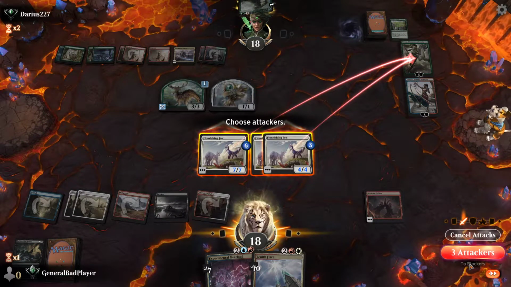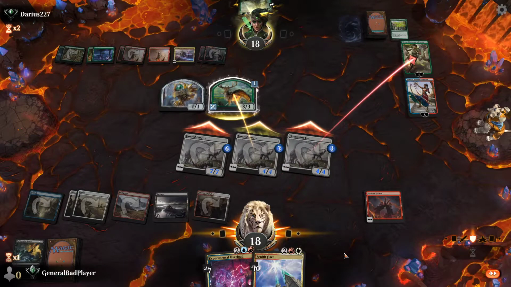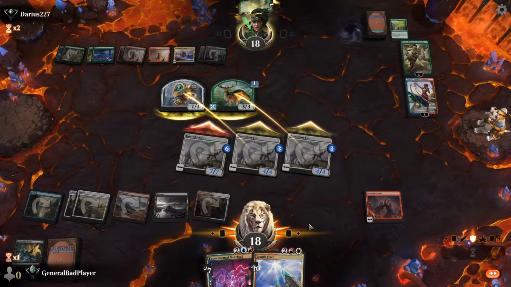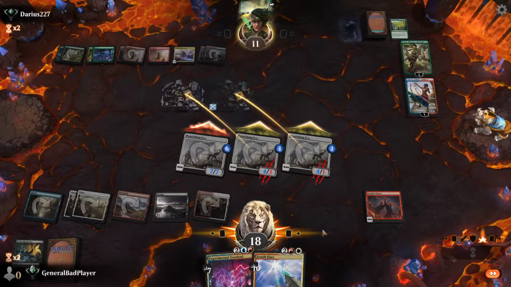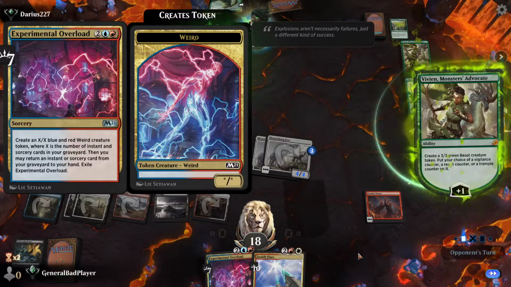I think I got a full swing at her. I will do it this way. 1 at the dome, 2 at the creature. Oh, he's going to double block 1. You don't want to do that. I got a cycler. Make him think I do at least. Oh, he took 7 to the face. Well, he's way dead now. Did he not see that I have double vision? I could also do some fun stuff with Experimental Overload.